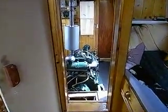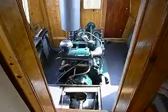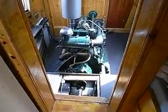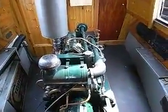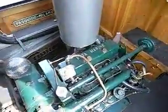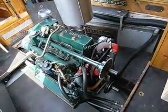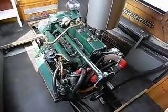And now I'll engage forward. And then astern. So, just go forward again. And there she is ticking over. That's the end.